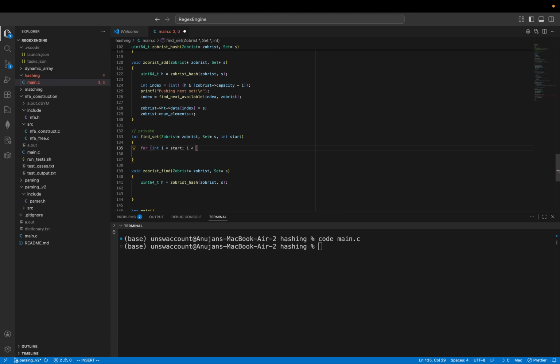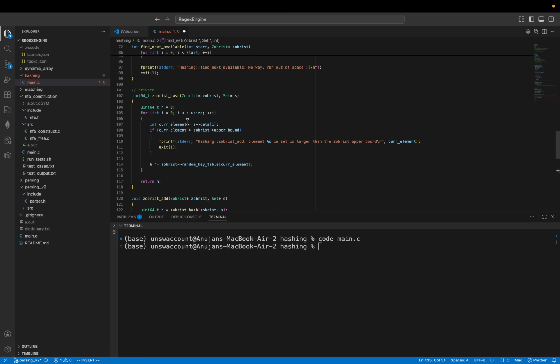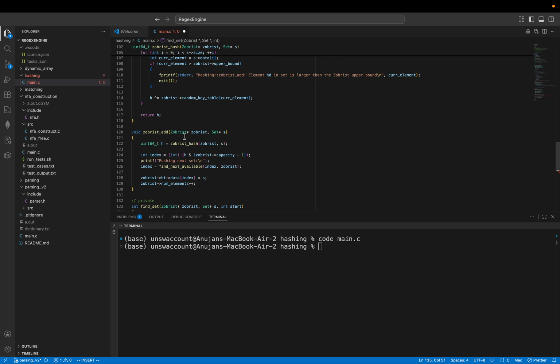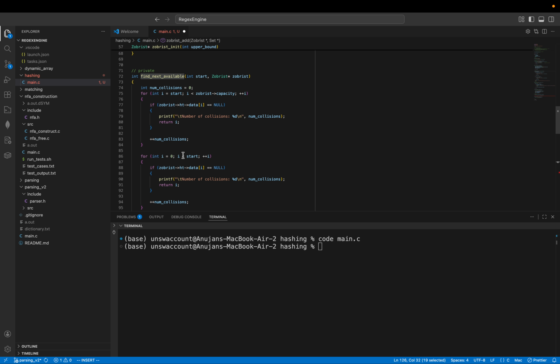Start, i less than Zobrist capacity. What capacity? Can I just check that when I for loop? Yeah, Zobrist capacity.